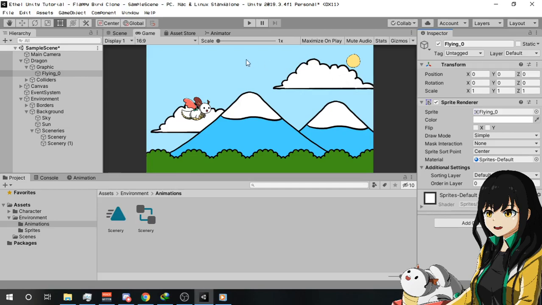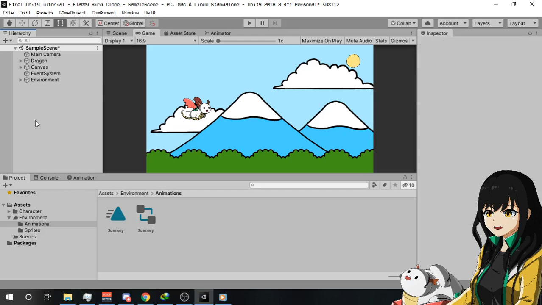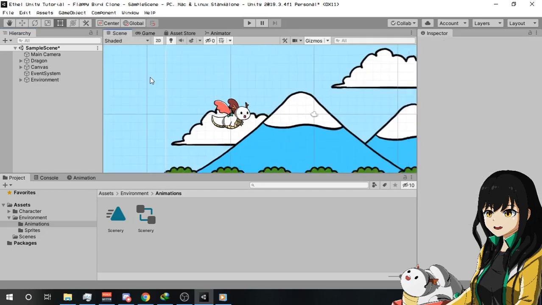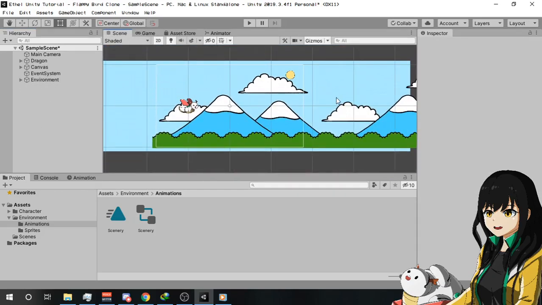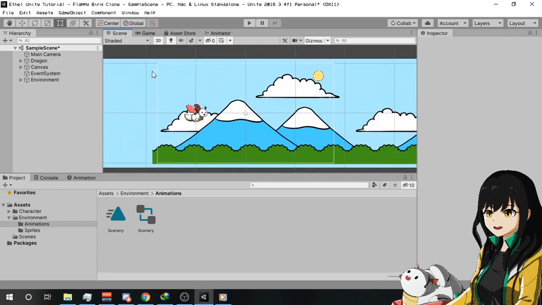The background is the one going backward. So the collectibles also are going to be going backward. So in this tutorial, I'm gonna show you how we can make the collectible go backward first.